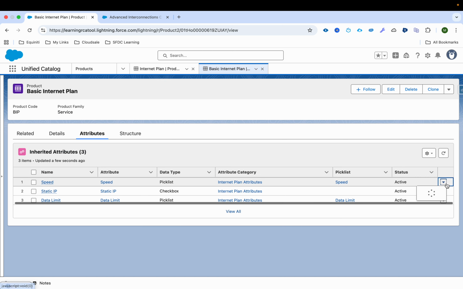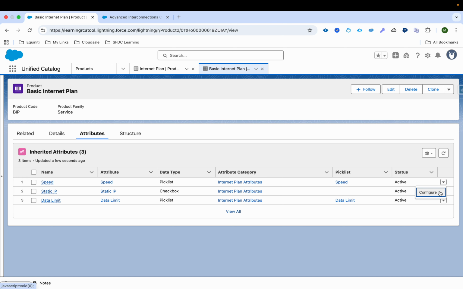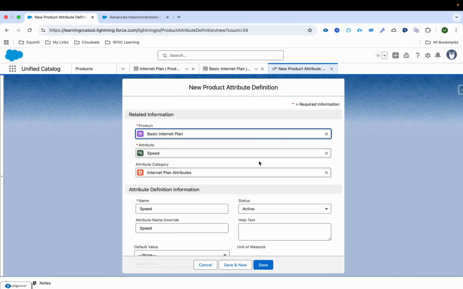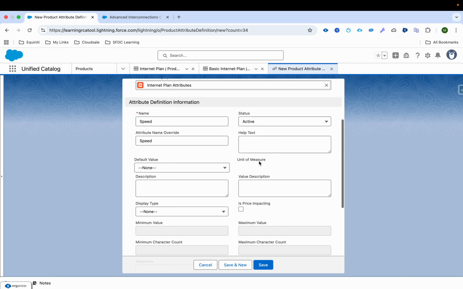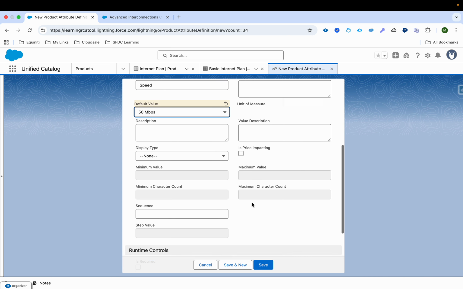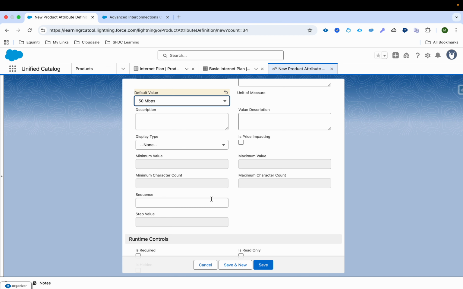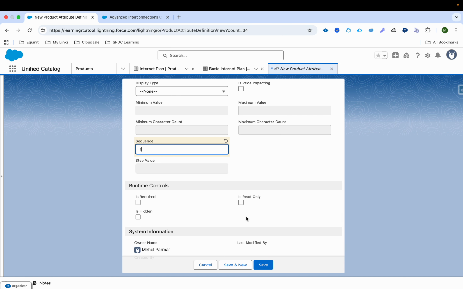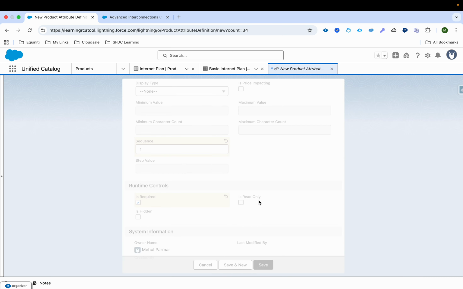If you want product specific attribute defaults or any other attribute specific details to be added, you can add them over here. I can make it default as 50 Mbps. My sequence of this should be the first one. It needs to be required, and I'll just hit save.